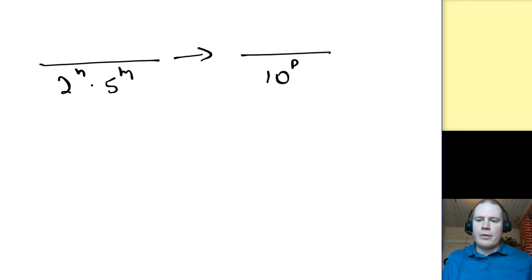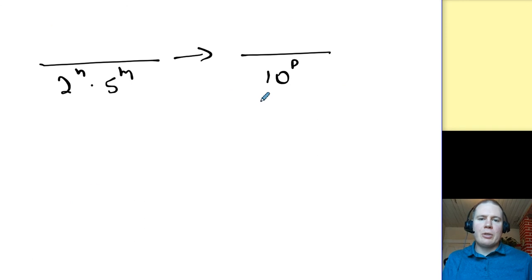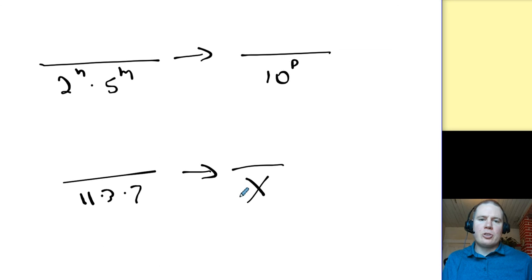I have 58,125 in the thousandths place in this case. It's either going to be in the tenths or the thousandths or the 10 billionths, but eventually I get a whole number and I'm just sliding the decimal place over a bunch of times. But if I have anything else in my denominator, say an 11 or a 3 or a 7, and it doesn't cancel, then I'm not going to get just a power of 10 as my denominator. I'm going to get some combination of those other factors.